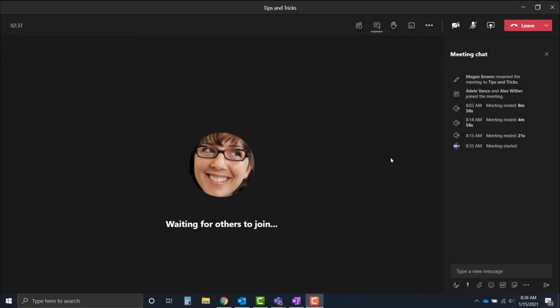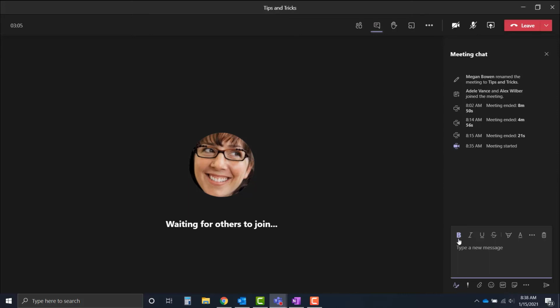The last tip we'll look at today is formatting text in the chat space. So when you're on the chat icon, you can type messages back and forth to other attendees and the presenter. But did you know that you can also do formatting for these text chats? This is much like a post in a team or individual one-on-one chats.